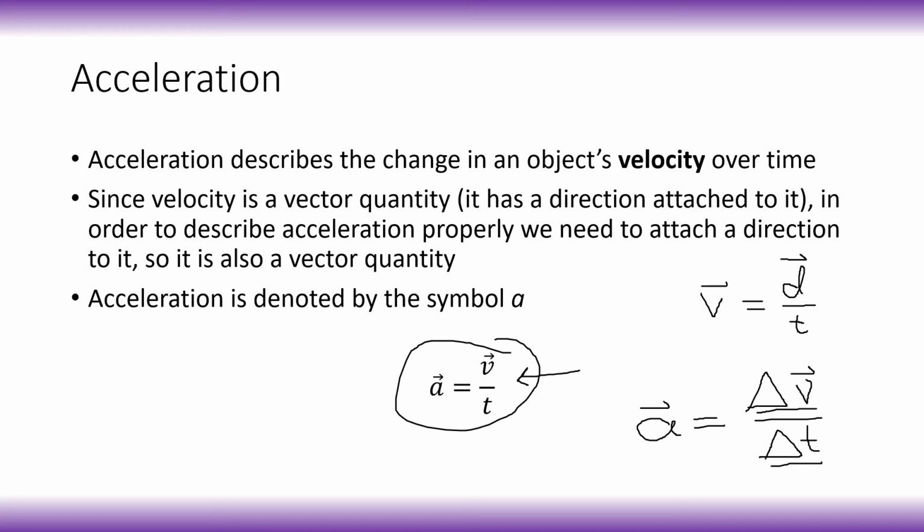So it looks a little bit more complicated than this, but I'm just trying to give you guys a basic idea of how the stuff works and how the stuff is connected to each other. And of course, because the velocity has a direction attached to it, you're not allowed to just chuck that direction out the window. So the acceleration keeps that direction attached to it, and therefore it's also a vector quantity. And so that's why you got the little arrow above the A there. And of course, the last thing on the slide is that we use the letter A to describe acceleration.